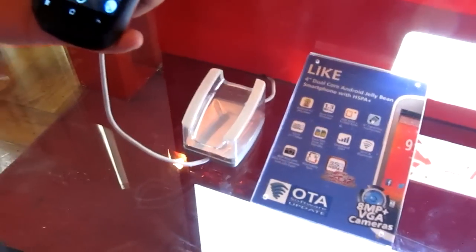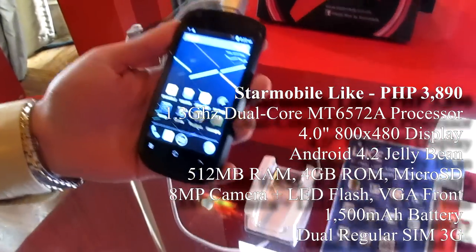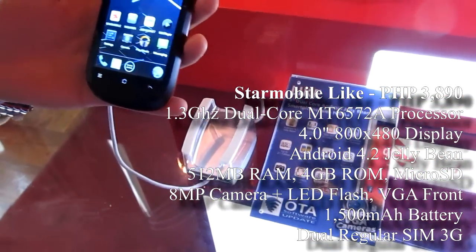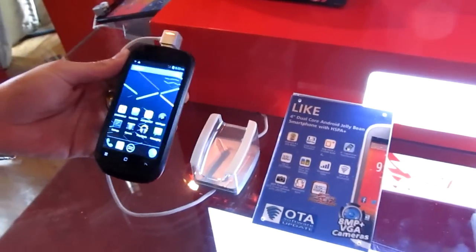Okay. Now, this is the Starmobile Lite, which for a 4-inch phone is very impressive because it has HSPA+ connectivity. That means it can reach a maximum of 21.1 Mbps. It's a nice 4-inch dual core. How much is it? This is 3,890 pesos. All right.